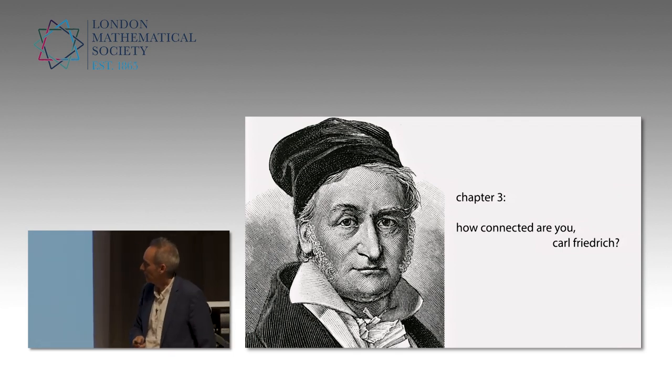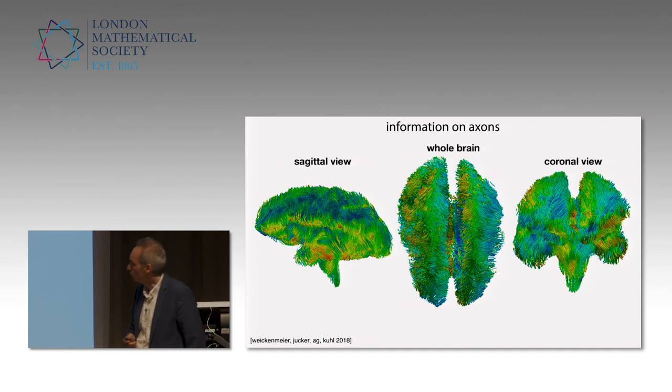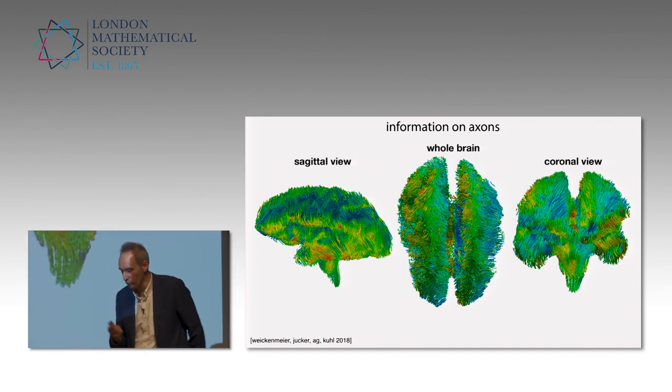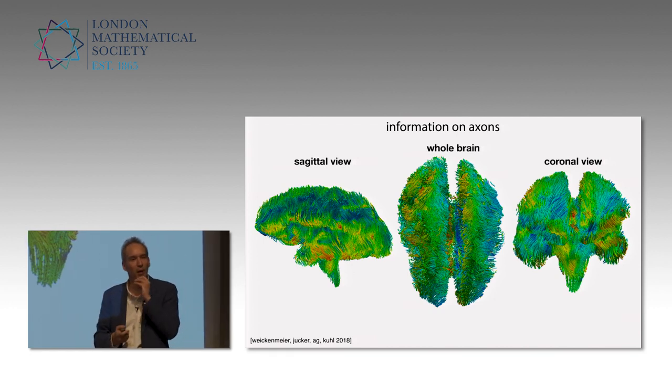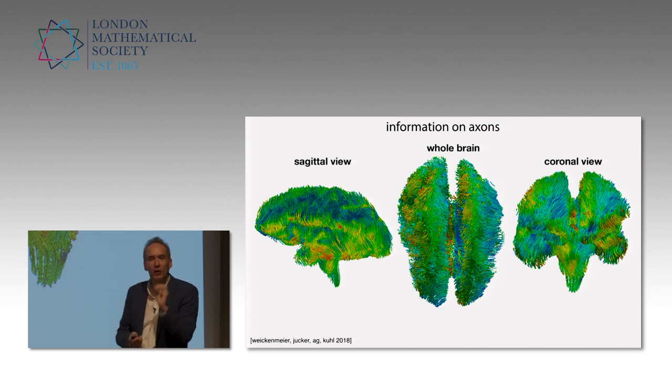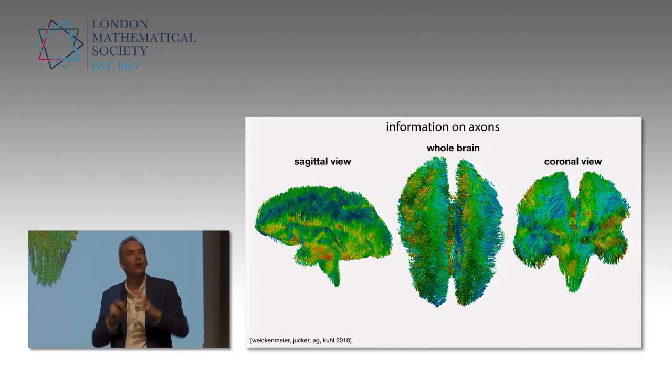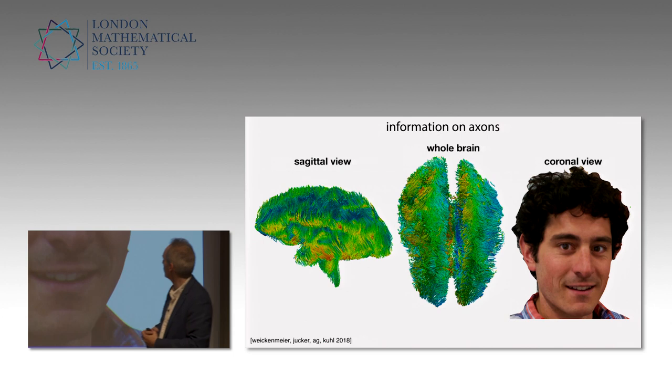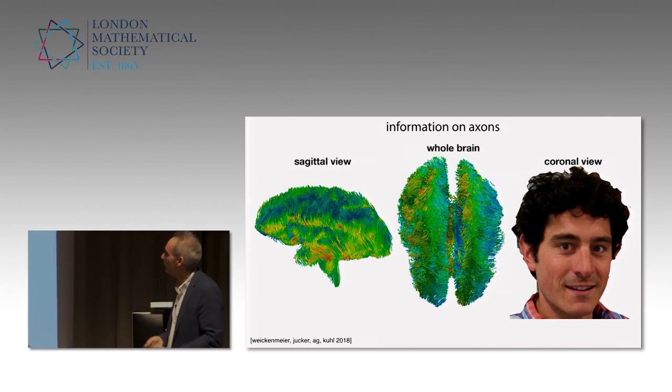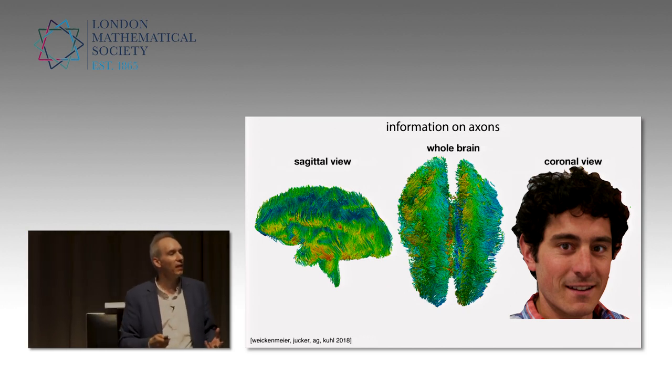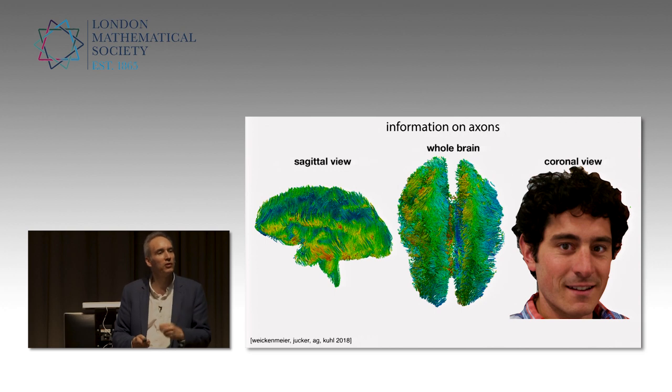This is chapter three. How connected are you? Since 1994, essentially the last 20 years, you can get more information from the brain than the MRI I showed you. You can also get a very precise map of all the axonal bundles, these filaments, inside the skull. Full description in there. This is a different view. This is done with Johannes Weykenmeyer. He's at Stevens Institute. This is his brain. This is his face if you add all the layers. What do we do with that information? You have mass of data like that. How do you understand how the brain is connected?